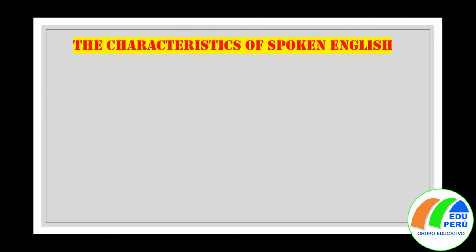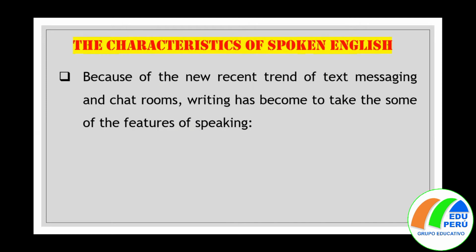So let's see some characteristics. You told me some of them, and we are going to analyze this. Notice there is an important factor that is also changing our reality. Because of the recent trend of text messaging, nowadays we prefer sending a text message rather than calling someone, or maybe sending a voice message, using the famous WhatsApp or Telegram. In my age, the SMS, the short message, was very famous. Then WhatsApp or Telegram appeared.